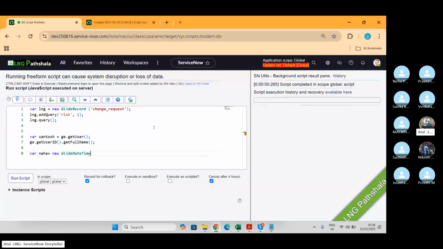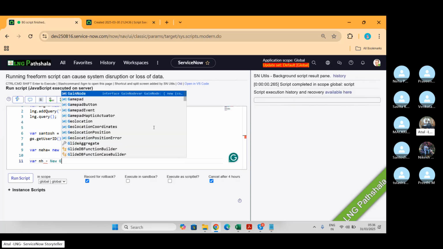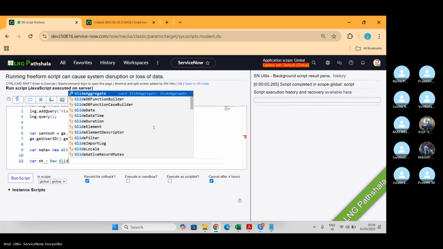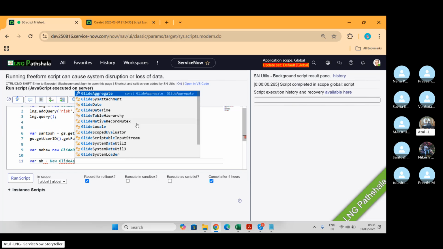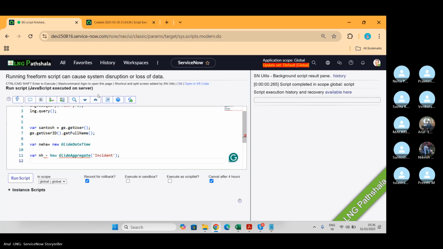So how does it do that? Variable is equal to new GlideAggregate, and then, sorry, it should be equal.